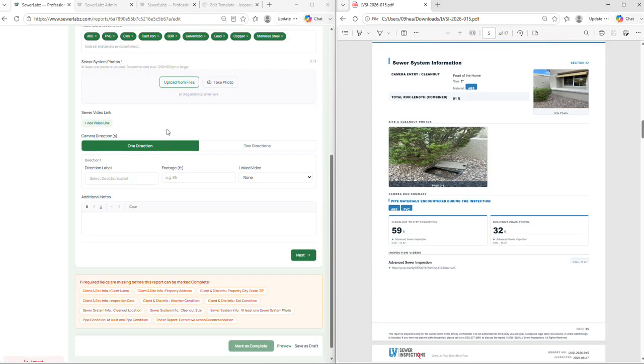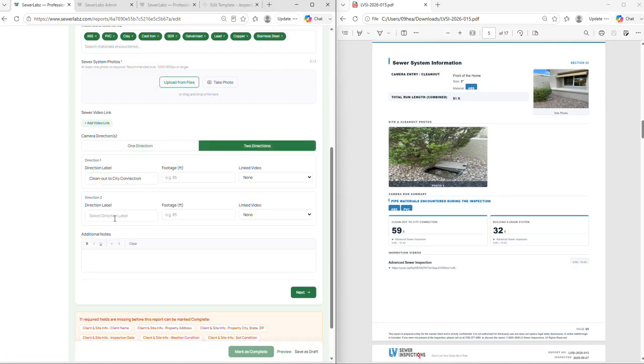I built this for one direction or two directions. If we need more directions, I can add more, but with a two-way clean out, I don't know how we're going more directions, so maybe that's oversight on my part. Maybe I'm only cherry picking to what I see here in Las Vegas, but yeah. Direction label. So am I going to clean out the city connection? I'll click that and then say if I complete that run, then I want to turn the camera 180 degrees or the other direction of the two-way clean out, and I want to go into the building's drain system.